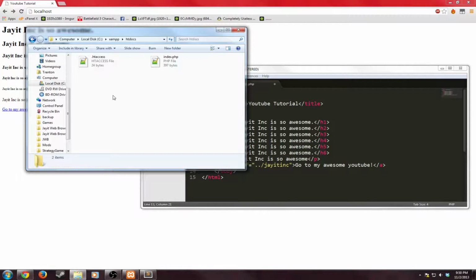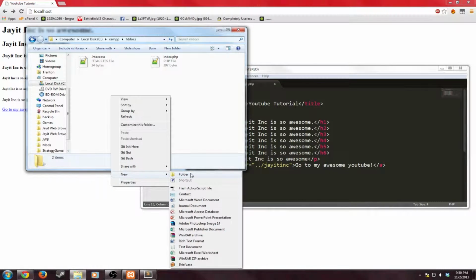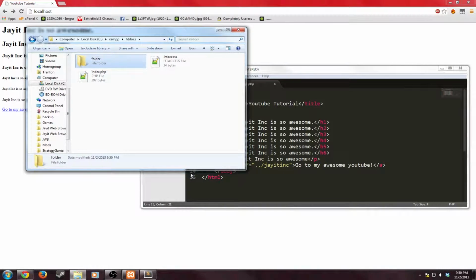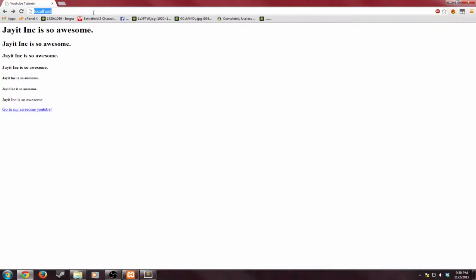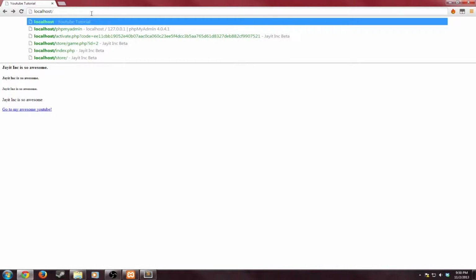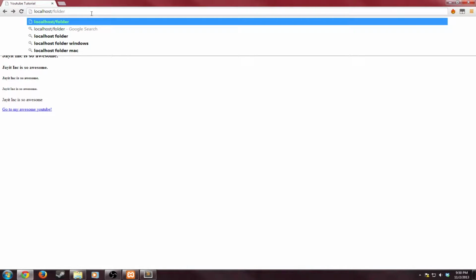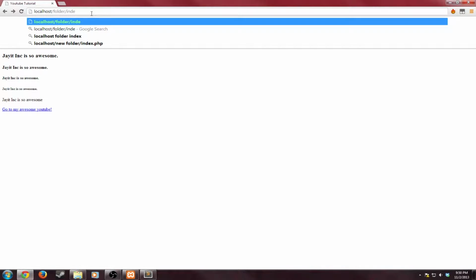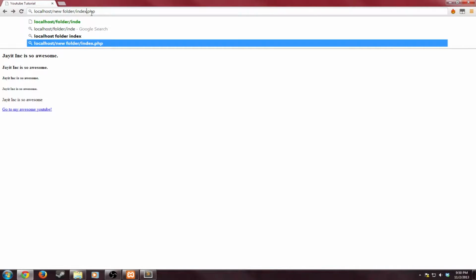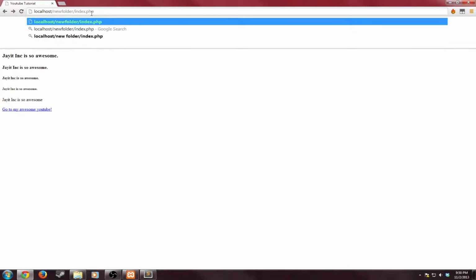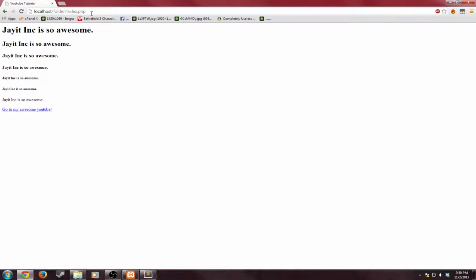If we had another folder in here, just call it folder, and we copied index.php into that folder, and we went to localhost/folder/index.php, you see we get the same page because I just copied and pasted the page.